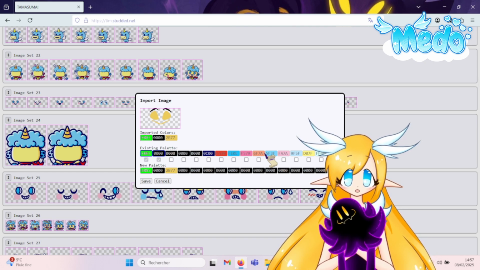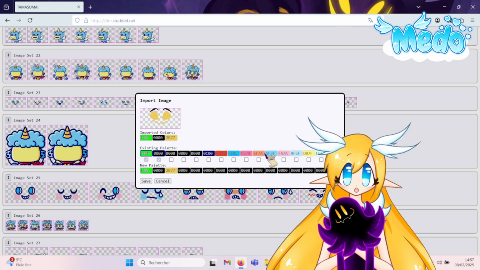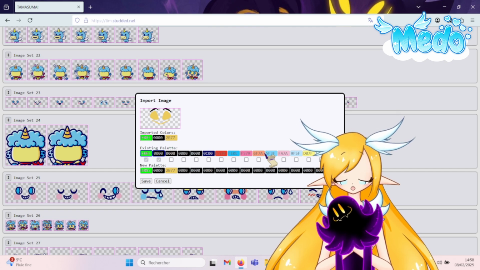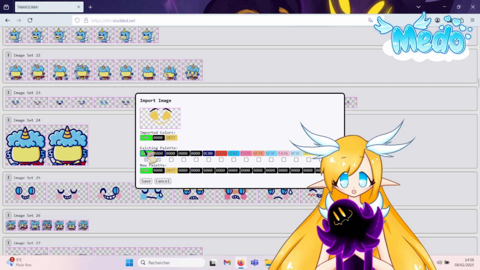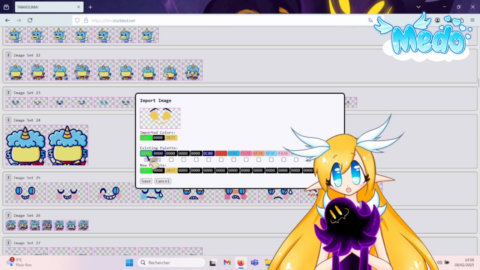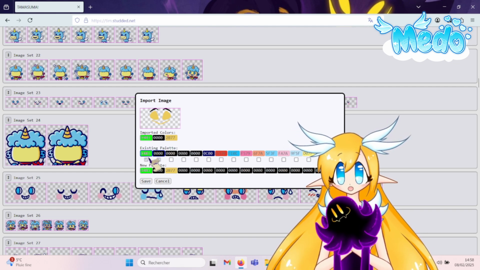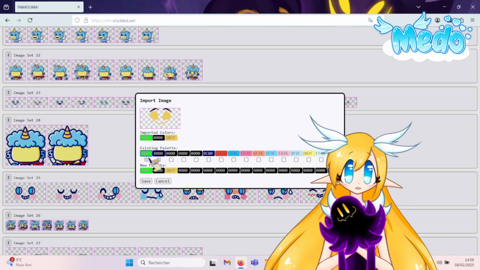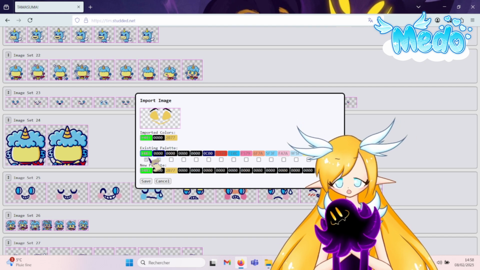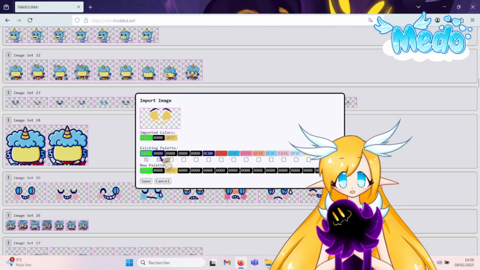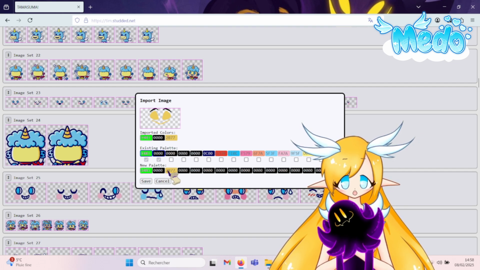An important thing to understand here is the palette system. So for this sprite, I only have two colors so far. The existing palette is showing the previous colors, and the ones that are checked are the ones that stay. So the green is always the background color. Here they are transparent, but in the files it's understood that the green is always like the green screen color basically. And the black that was staying. So I have my green for the background, the black and the new yellow.